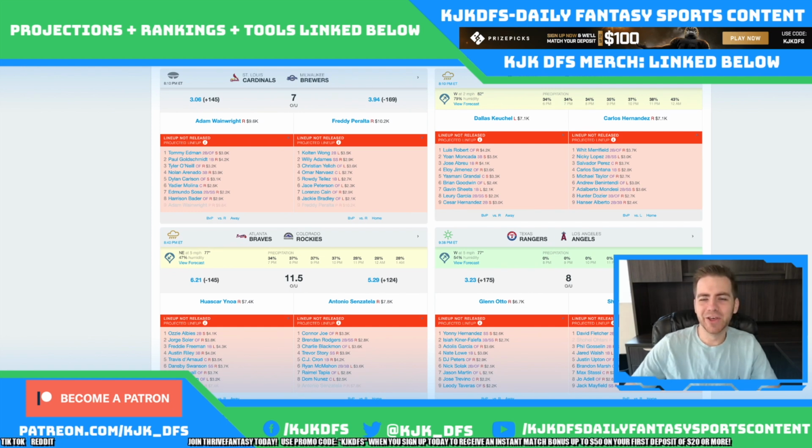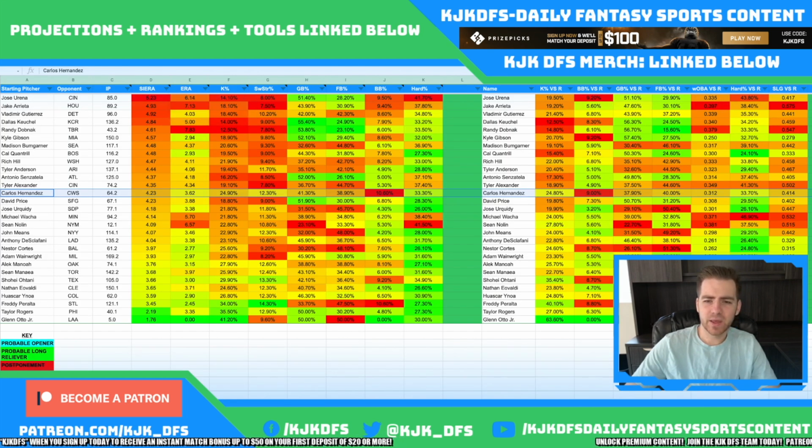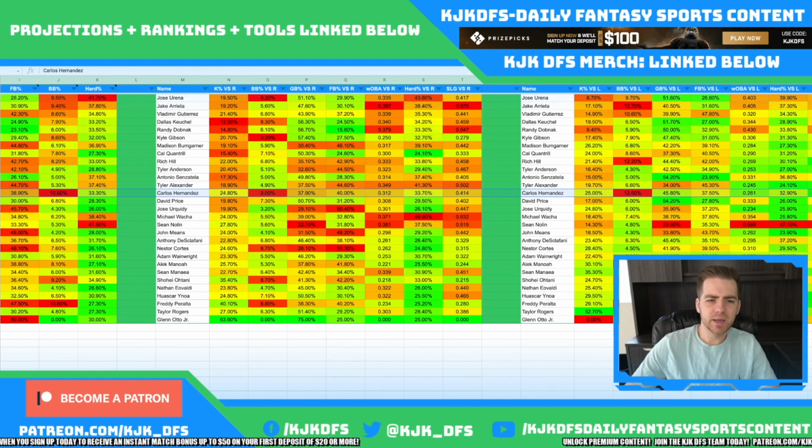Sorry, once again. Yeah, so we're not scared of targeting him with right-handed power. We're not scared of the Kansas City Royals bullpen. They're not good. Luis Robert, Yoan Moncada, Jose Abreu, Eloy Jimenez, all those righty power bats I'm really going to like. And then towards the bottom, whether we have Brian Goodwin, Gavin Sheets has shown a lot of power, Leury Garcia, Cesar Hernandez. So once again, a very deep lineup, 1 through 9. I'm going to like that spot for them, especially when they get to that bullpen.